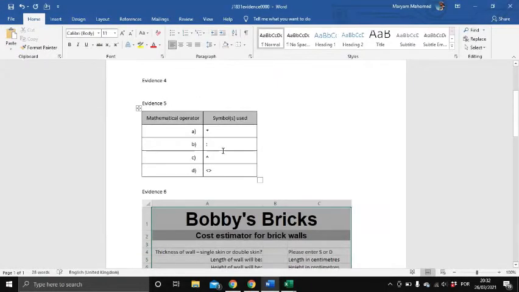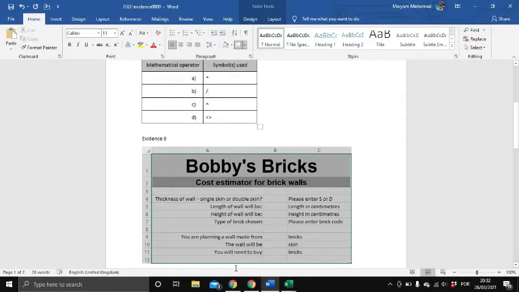And I made a mistake here, okay? Please correct. It's not these two points, it is a dash, okay? So please correct the symbol for the mathematical operator in the spreadsheet. The symbol that we use is the dash, okay, not the 2 points that I placed. Okay, so please correct. So we can continue.